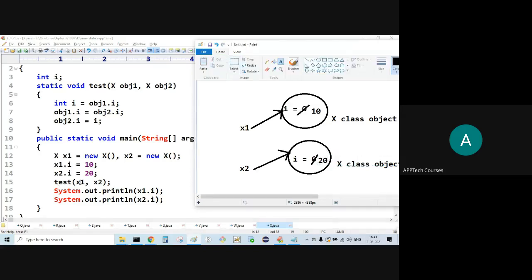Calling the test method by supplying references. Carefully observe, references, not the primitive value. Reference x1 comma x2. Calling the test method.